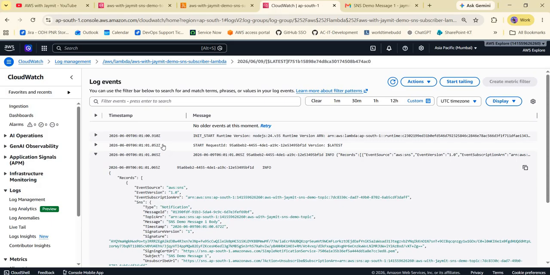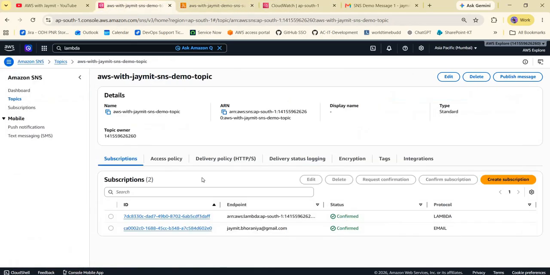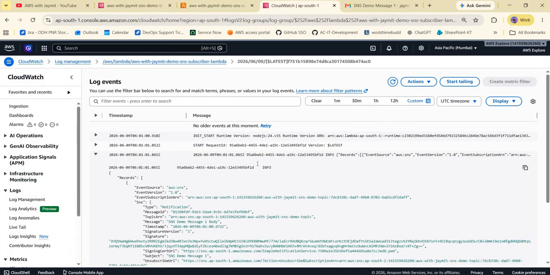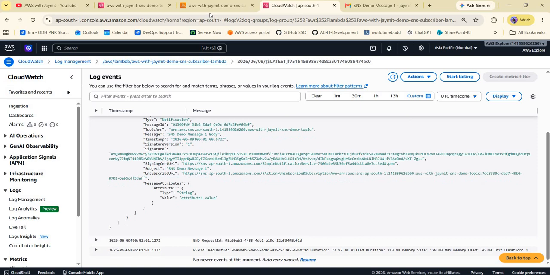Say, for example, when an order gets completed, it will send an event message to the SNS topic. Whenever order placement is completed, it will send an event to this topic, and this topic will send an email to the customer saying the order has been placed, and it will also trigger another Lambda for the shipment operation. Those kinds of event-driven operations we can do with this kind of decoupled architecture with the fan out mechanism in SNS. So this is the way we receive an event, and then we can do further operations by parsing this event and doing the business logic in our Lambda function.